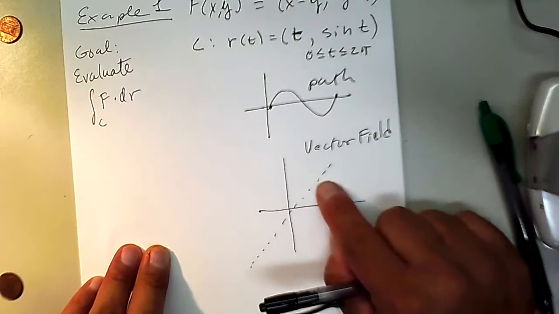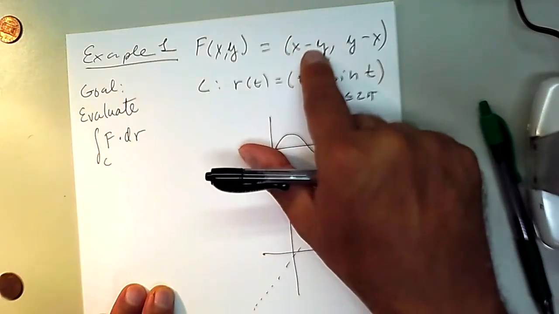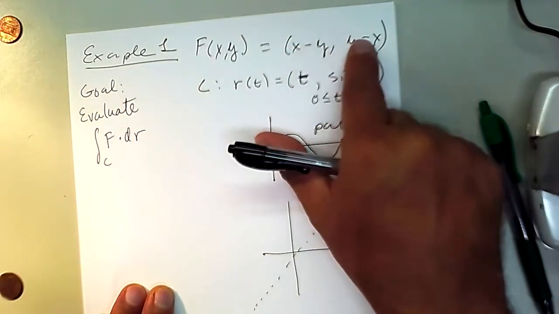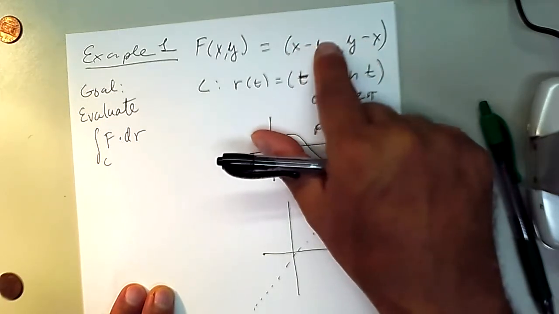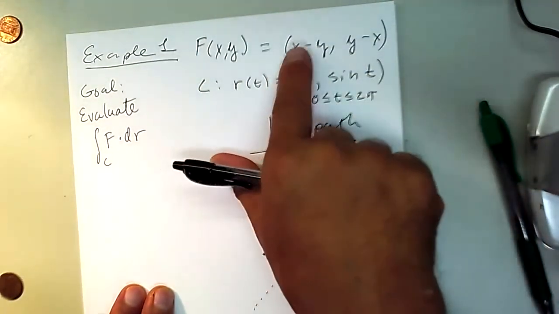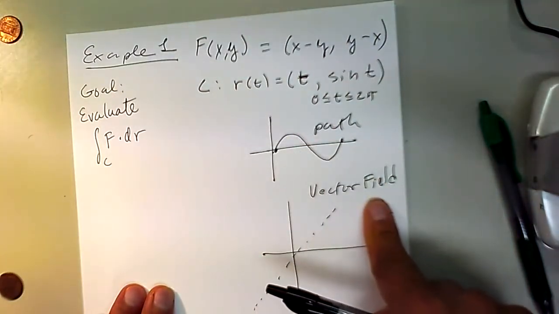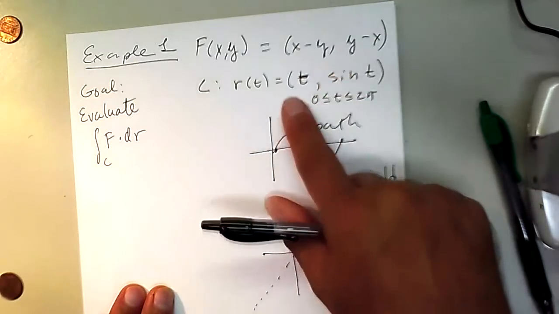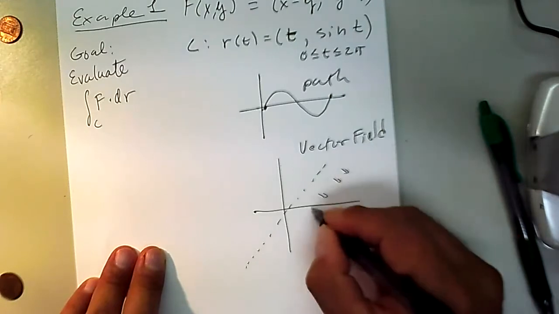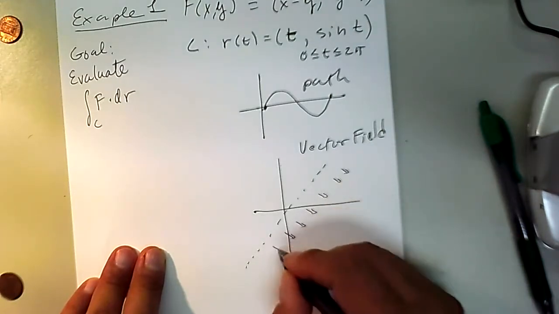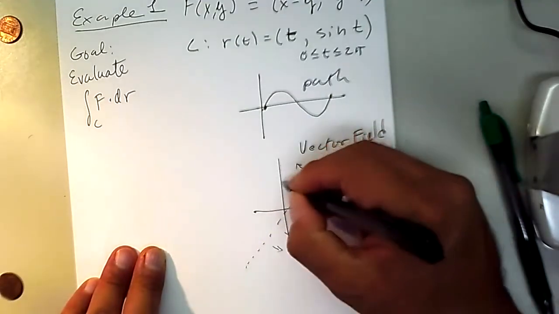And the farther away we are from this line, see, this number will be exactly the opposite of this. So if this is positive, then this is going to be negative in the same magnitude. So all the vectors we're going to have are going to point, so positive, negative, to the right and down. So diagonally down right, or diagonally the other way. So all the vectors are going to either point this way, all the vectors that are not on the y equals x line, or they're going to point the other way.